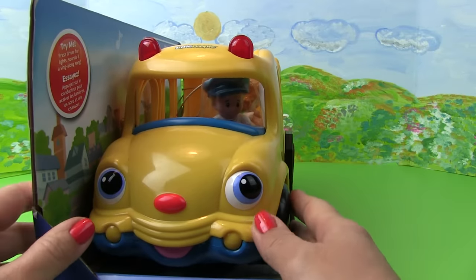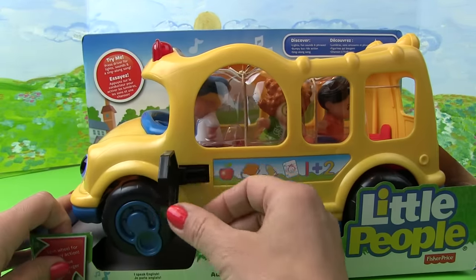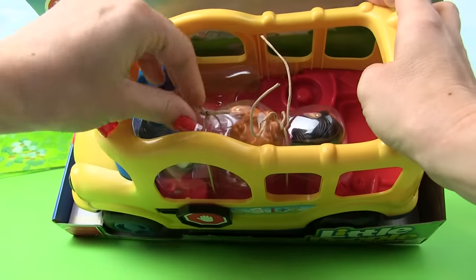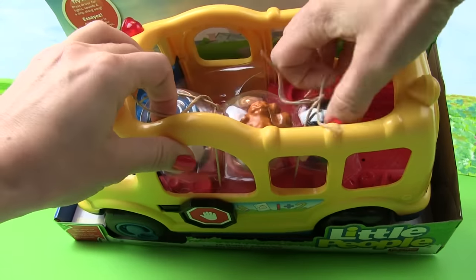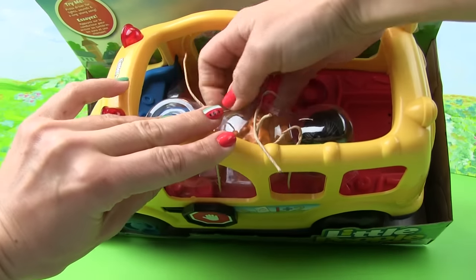Wow, such a cute face has this school bus. Let's look around. This is the stop sign. And we also have a tree, amazing Little People character. Let's open up and see what exactly we have inside of this set.